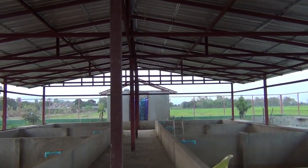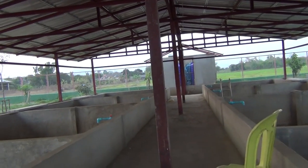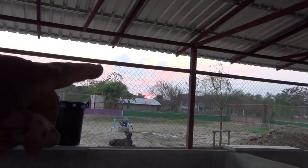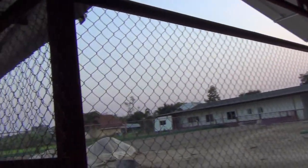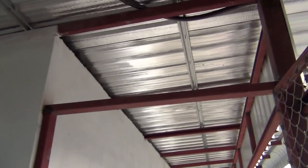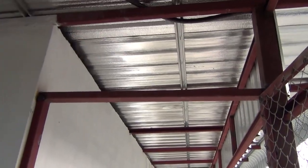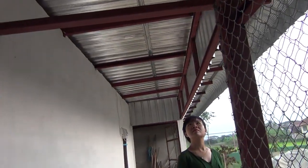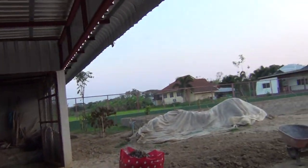Oh yeah, and we need a roof on that shed there, that water. And we need the material that goes here all the way around. And also in this section here, we need to put some material here. Otherwise, it doesn't serve any purpose to have a gate with a big hole on top. Yeah. All right. Let's see what happens.